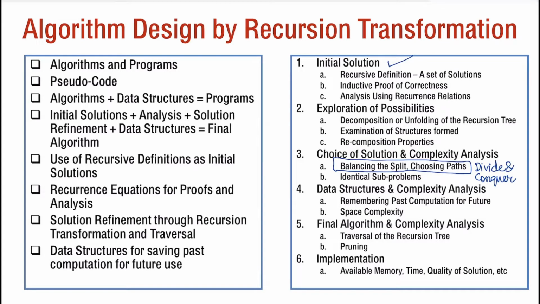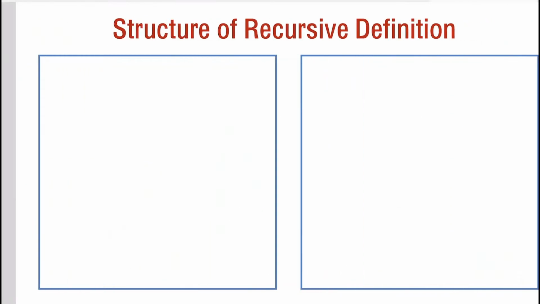Though this whole recursive definition itself is a divide and conquer approach, in the terminology of algorithm design this sort of method has a special place, and we shall look at it in more detail now. We have also seen other methods like identical subproblems, which leads to the dynamic programming method, and then the data structure formation. We have also seen how pruning occurs in the search through the branch and bound methods, and we shall do all of them step by step. But today we shall discuss in more detail the divide and conquer approach.